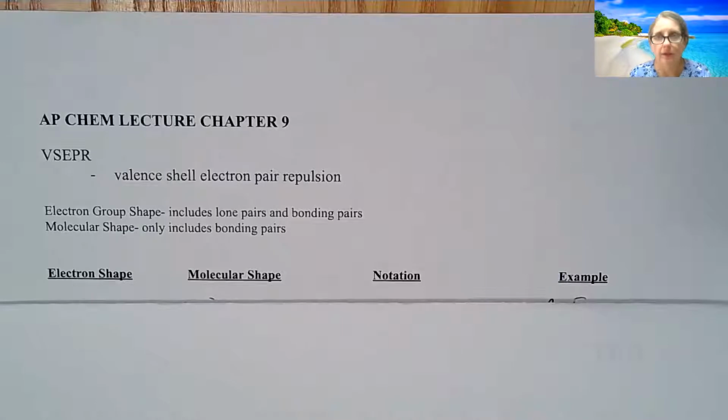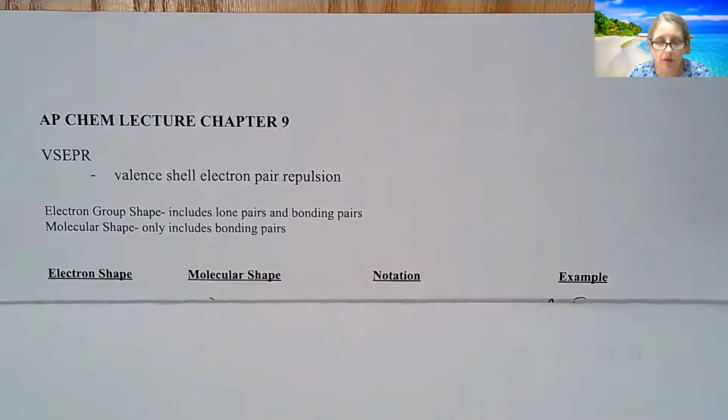So there are different theories of how these molecules organize themselves in three-dimensional space, and one is called VSEPR, valence shell electron pair repulsion. Another one is called hybrid orbitals, which I will talk about, and a third one is called molecular orbital theory. So these are all found in chapter 9.